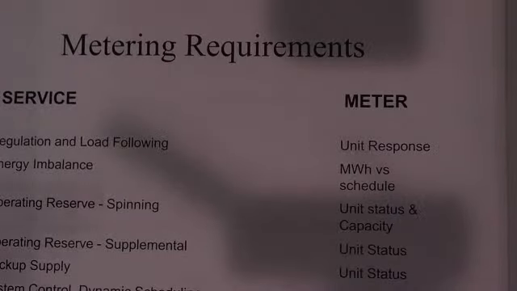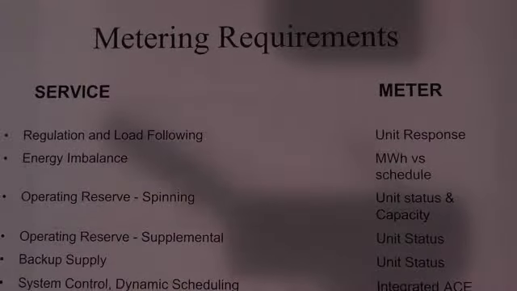What if I'm buying regulation and load following service? Is the supplier that I'm paying doing their job? Is the energy imbalance guy doing his job? How do I meter it? So the metering, you could say, is measuring their performance, or measuring that they're really supplying what I'm paying them for. That's a difficult thing. Operating reserve. How do I know that this guy who says, I am providing you with 200 megawatts of operating reserve from my 800 megawatt unit, really is?